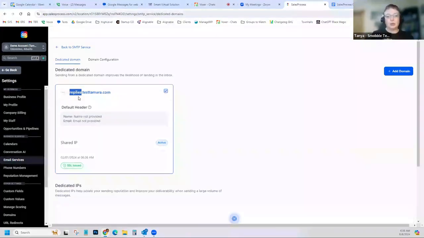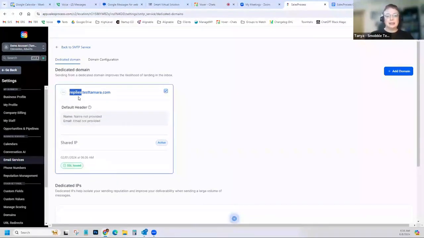Now, can you connect your Gmail and your Outlook accounts to the system and have all of your emails come through? Absolutely. Me personally, and this is my own personal opinion, I don't like doing that because I don't want to dirty up and muddy up my CRM, my contact list in my CRM, with the random emails that I get from people trying to sell me things, or from all of the newsletters that I get from various places.